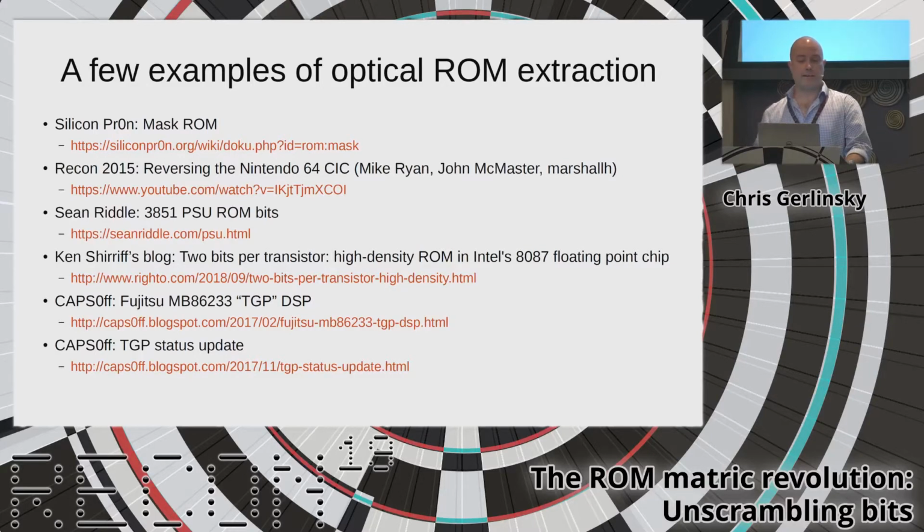The first site listed there, Silicon Prawn. If you're not familiar with it, definitely check it out. It's a great open resource for reverse engineering hardware. There's not a lot of that information online, so it's a great resource to have. Also, you can see there's a talk from RECON here a few years ago where there's a few guys on a team that reverse engineered the Nintendo 64 security chip, and that involved ROM extraction also.